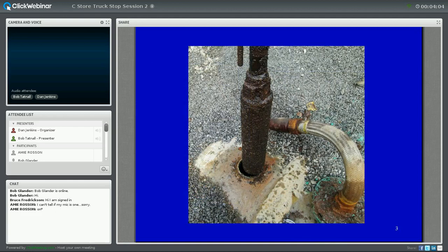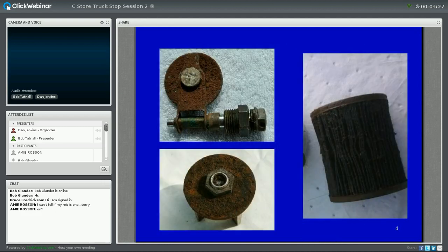We're also going to talk about a lot of the pictures that people sent us along the way. This one happened to come from a gentleman in Virginia. He's tracking his tanks. He's tracking the corrosion and the spreading of corrosion with pins on the map. And he's got problems in his risers, all the way down to the bottom of the tank and all the way to the top of the tank. So we'll be talking about vapor spaces today, etc.